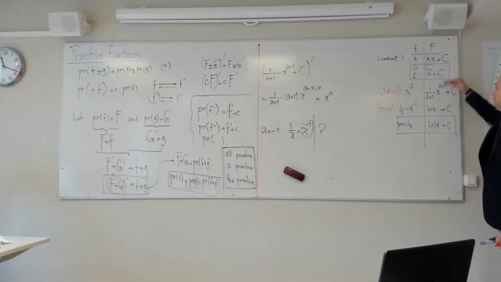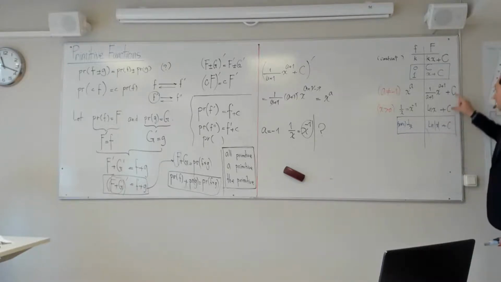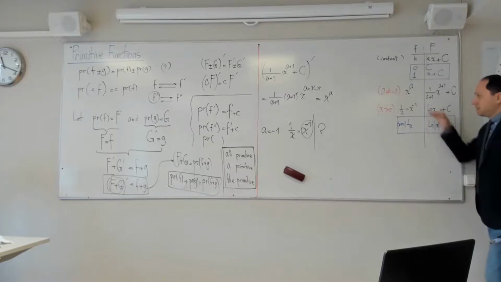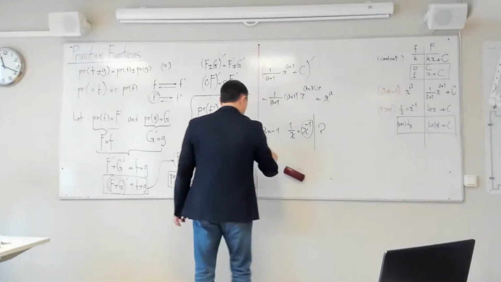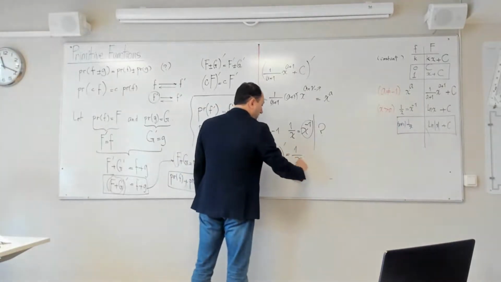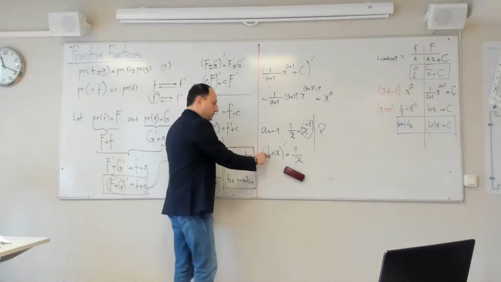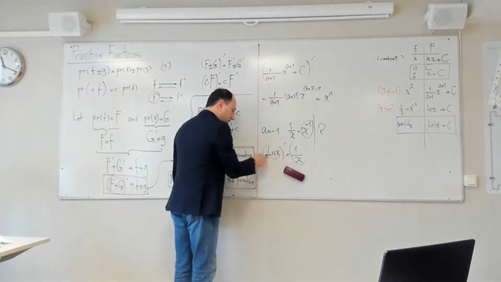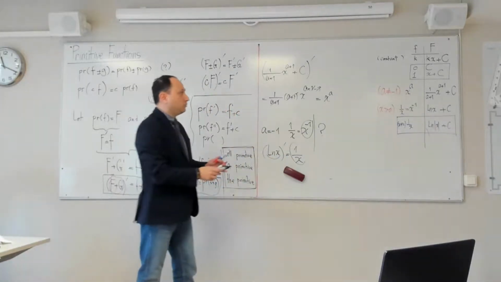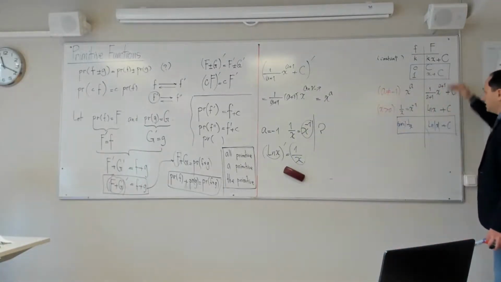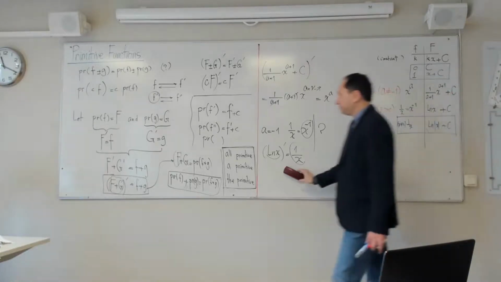Okay, I don't want to go further into this table. I want to work on these two today to practice a little bit, refresh your memory, and learn how to use this. But tell me, do you remember, if I ask you what is the derivative of this, if you go back to the formula sheet or the book, you see that this is the answer. The derivative of this is 1 over x. So it means that a primitive function for this is ln of x. And this is the only one. I want to stop here today. Try to do a reasonable number of exercises for these cases.